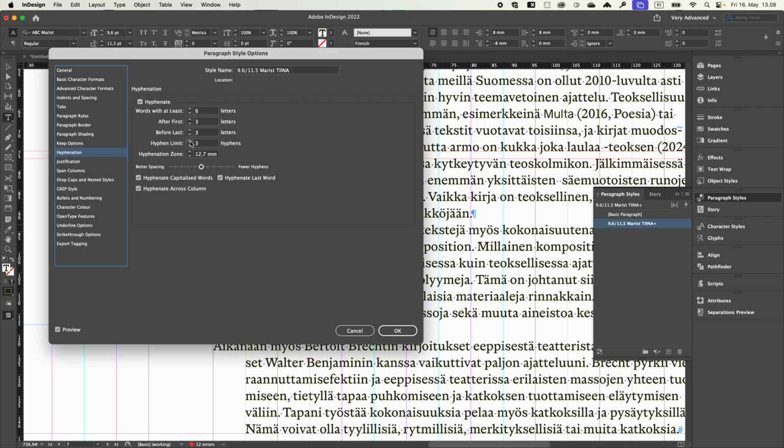And then this hyphen limit is also important. So this hyphen limit dictates how many consecutive lines can end in a hyphen. If you put that to 0, it basically means infinite. So then you could have 20 lines ending in a hyphen in a row.